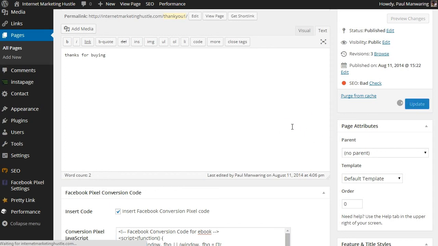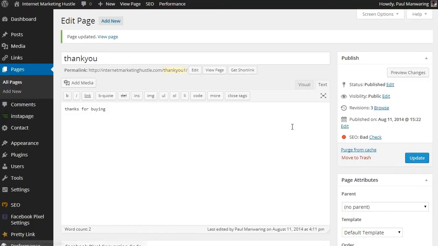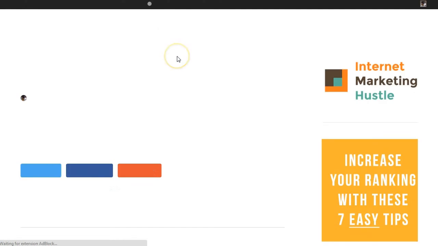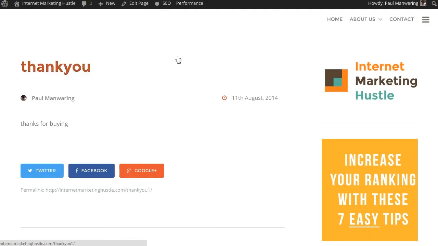Now the next part stumped me for a little bit. It caused me a few minutes of head scratching because I just couldn't get it to verify. And what you need to do is you need to make sure that you load the page. You need to load the actual page, because then it loads the actual code and it communicates with Facebook. At the moment, without the page loaded, the code isn't actually working.